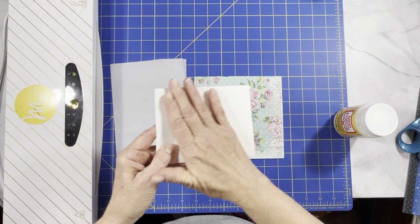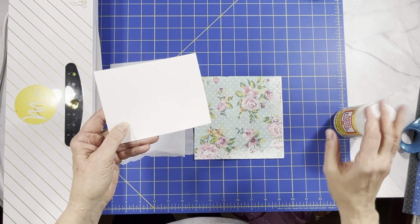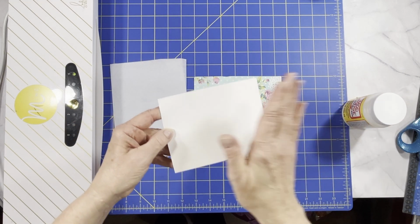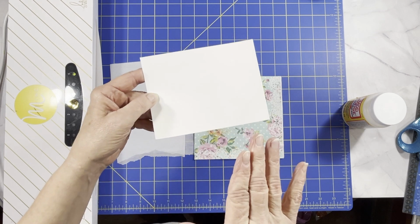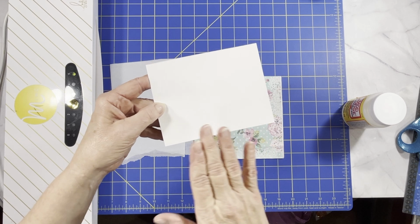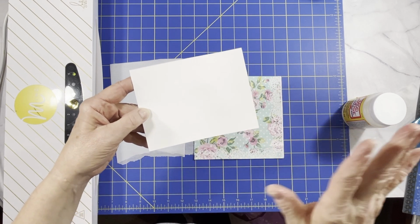I just stick with the matte. Now, when I go over the top afterwards, I may use the gloss or I may use the glitter one. All you do is Mod Podge a thin layer on. I had a full tutorial, so I'm not going to Mod Podge here because it takes a few minutes to dry. All you do, I cut my bases out. I Mod Podge on a whole bunch of bases.